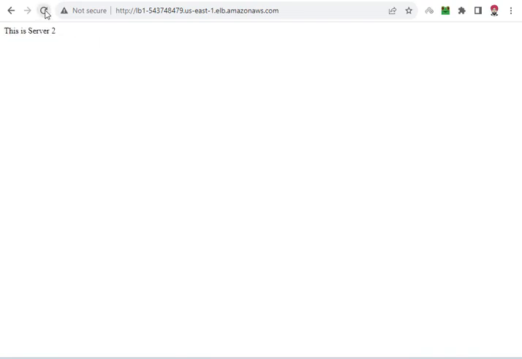So refresh and check whether all the servers are handling the requests that are being generated through this load balancer. You will be able to see server 1, server 2 and server 3, which are the web pages that have been created using IIS server on the respective web servers.